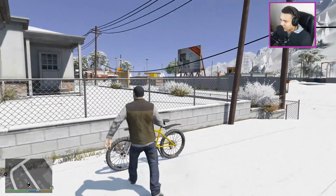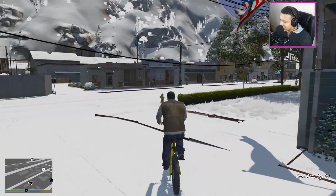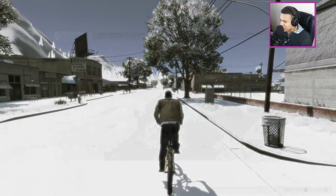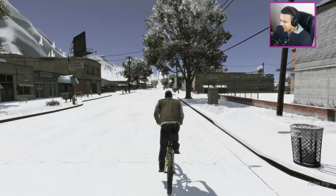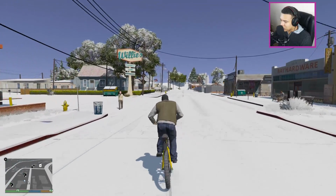I only have around, I think, 20 or 30,000. So it's not gonna be enough to buy a house, guys. So I think we might probably, or you guys remember the other house mod? I don't think I have it though. But the houses there is pretty much the same price as this. Right, guys? So, wait, wait. I saw somebody here. What was that? Did you guys see that?